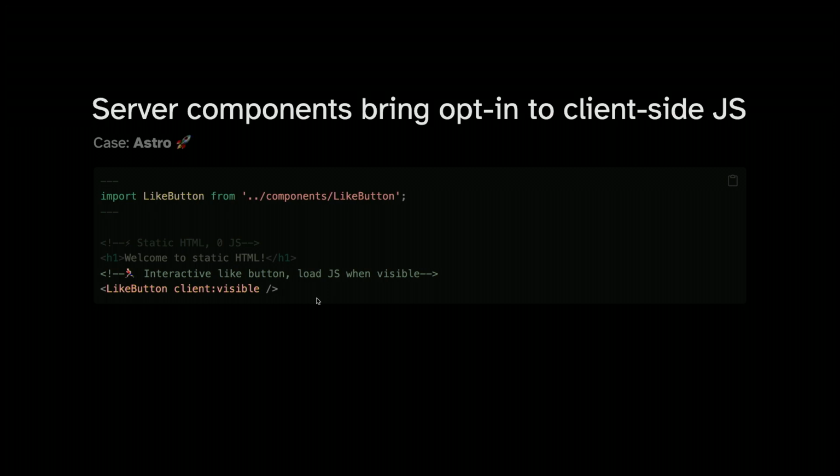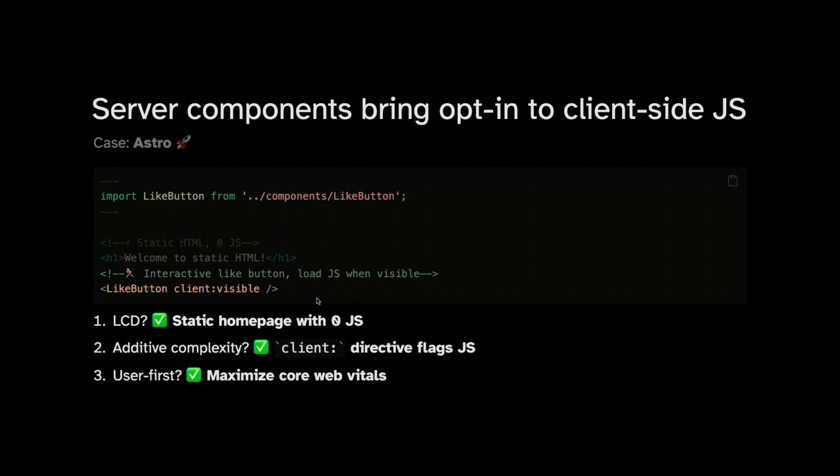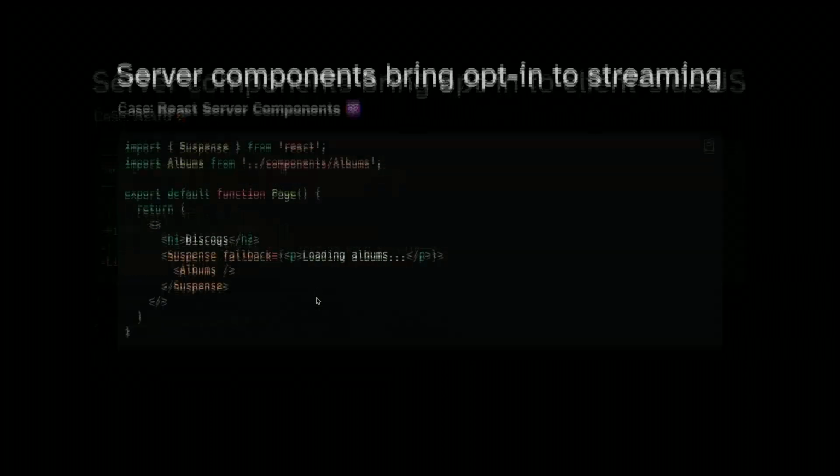And you can, of course, make that flexible to any directive you want. It's similar to use client in the React server components implementation as well. So again, through our principles, the lowest denominator is static homepage, 0 JavaScript. That's going to be the baseline. Additive complexity, you can choose your framework and you can choose to hydrate it when you need to. You can server render, you can also opt out of server rendering if you want. It's just a switch. And then user first, we are thinking about maximizing those core web vitals. We want to make that time to interactive the best because Astro is focused on content sites. So it's really about getting that text, those images, whatever, to you as quickly as we can.